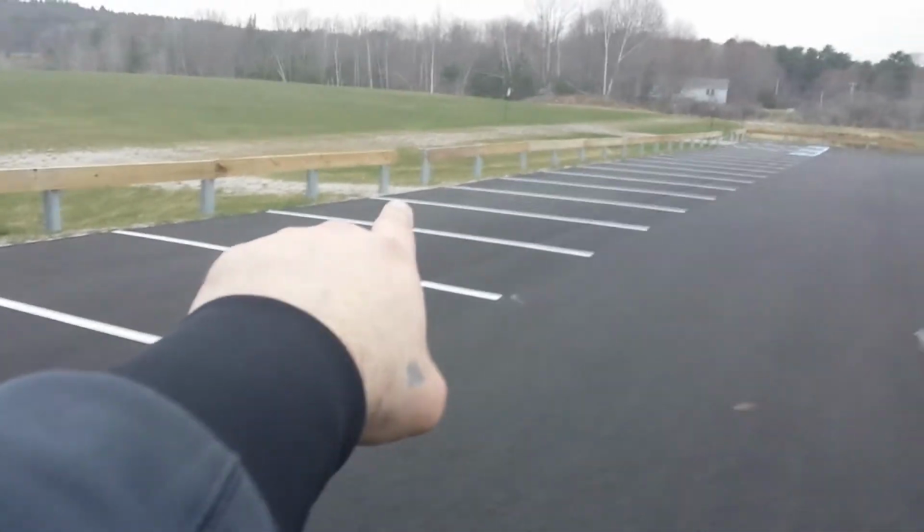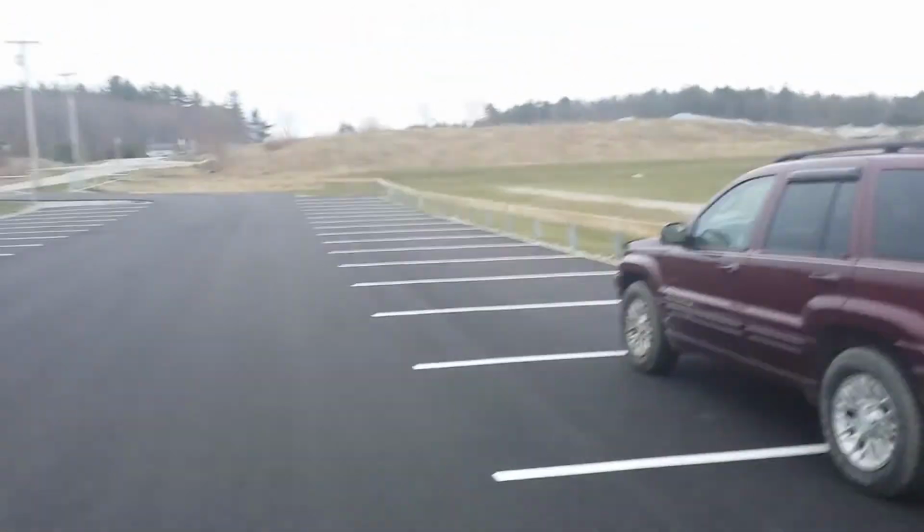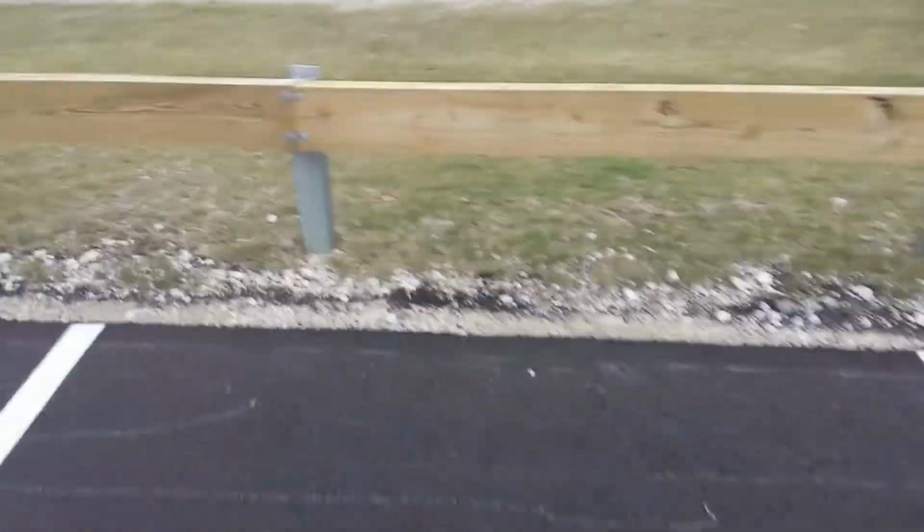So that way I can walk through my little gap there and get out into the field as I'm flying it. And then, depending on how I feel, I'll probably land it in the grass. But there's a good possibility that there's no reason why I can't land it here. We should be able to land it on the tarmac. It's plenty wide. The only reason that this place scares me is because of this rail.